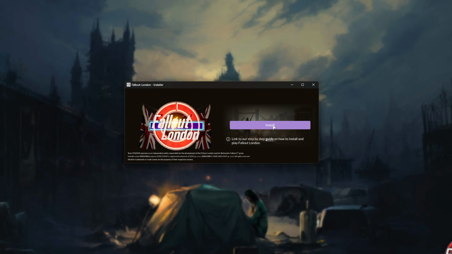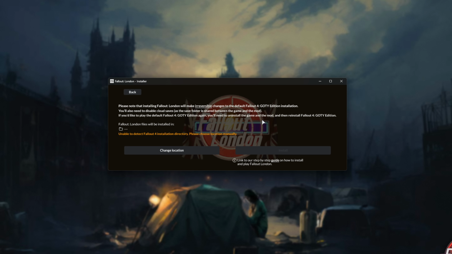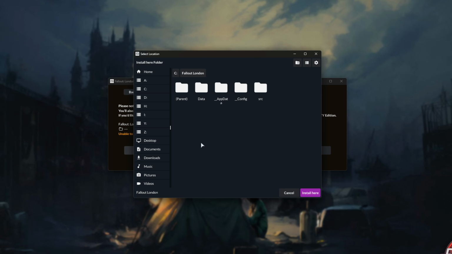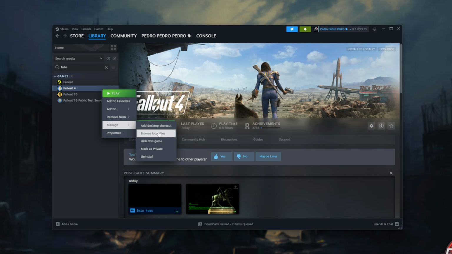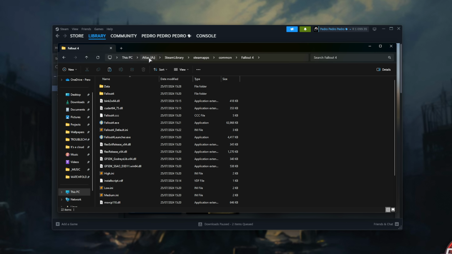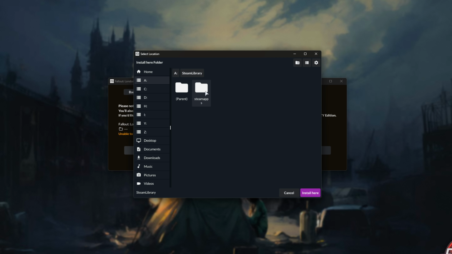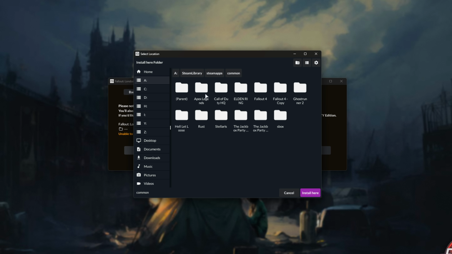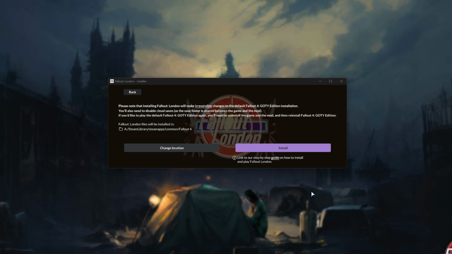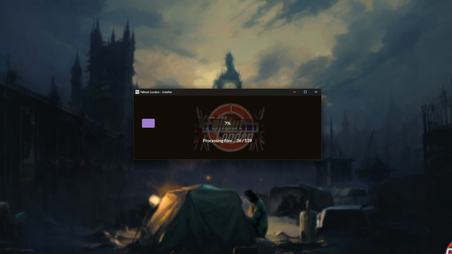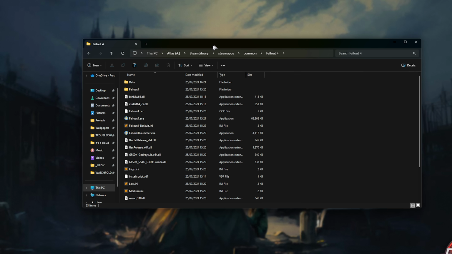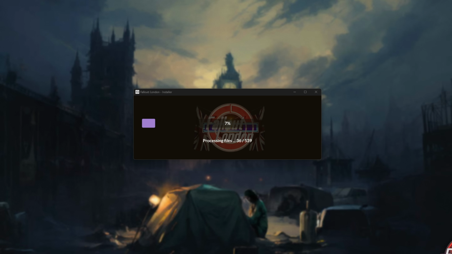In this installer we'll simply choose Install here, and we'll now need to tell it where our Fallout 4 is installed. Click Change Location over here, and we'll need to navigate to Fallout 4. Once again, you can right-click it in Steam, Manage, Browse Local Files, and this is where we need to navigate to. So for me, it's installed on A drive, Steam Library, Steam Apps. Note you only need to click these folders once in order to open them, then Fallout 4, and we'll choose Install here. Then install. We'll wait for this to finish, and of course, your Fallout 4 files over here should slowly be changing as the installer progresses.